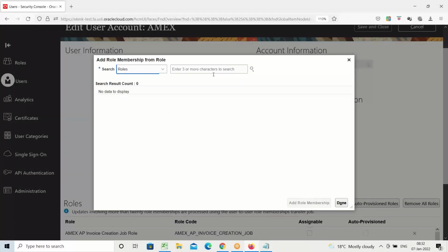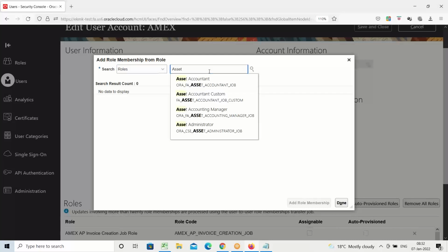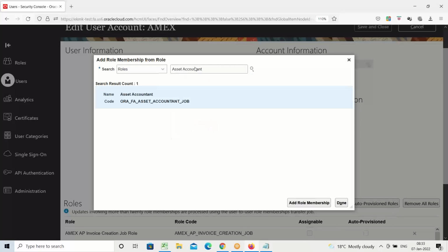Click on add role. Okay. So assign the role called as asset accountant. Assign. Let me make a note of this role name.